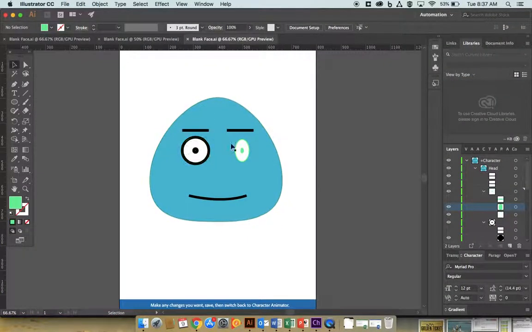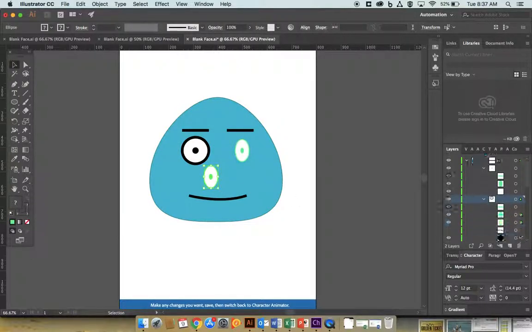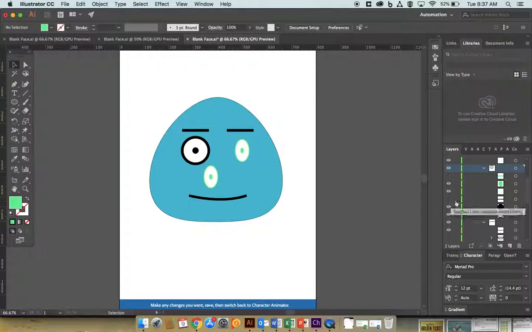Now that I've shown you how to do one eye, if you want to copy that eye, I'm going to select all of it here. So I clicked on that. I'm going to do Command C, which is copy, and then I'm going to come over here and do Command V, which is paste. But now I've got to get rid of that black one. So let's click on these three. Oh, sorry, forgot it's not visible. Hold down Shift, and then it'll let you click all three of them. And now I'm going to delete it.